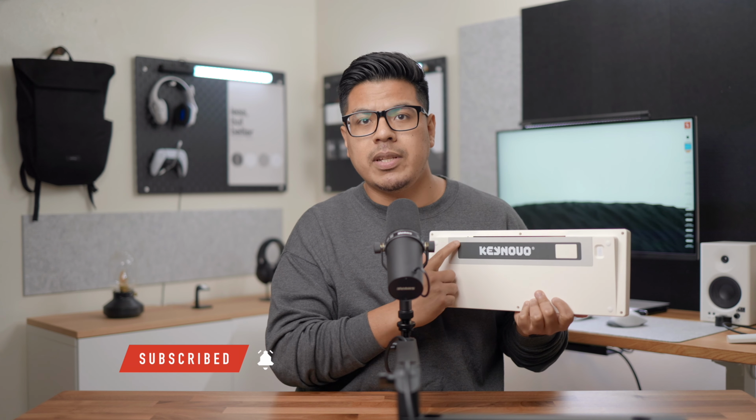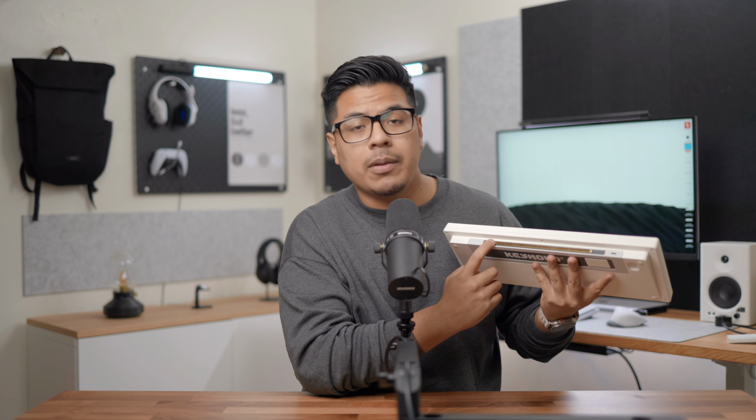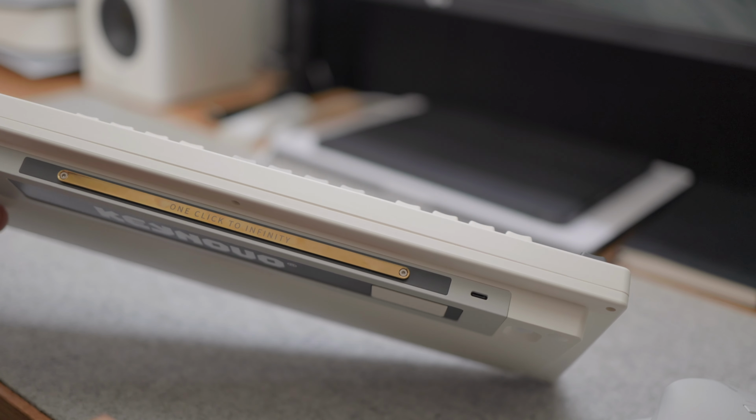So I don't really like this, but it does also come with a brass plate on the back that I actually do like. And it has their huge branding, as you can see here. It's from Kenovo, along with a brass badge on the back that has their slogan, "One Click to Infinity." And I honestly really like these accents on the back because I think they make the keyboard look more premium, and it also adds a little bit of weight to the bottom.